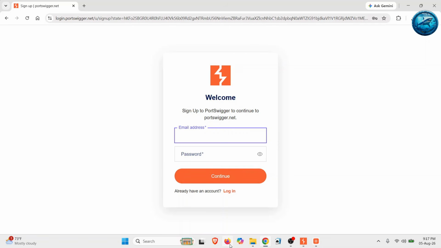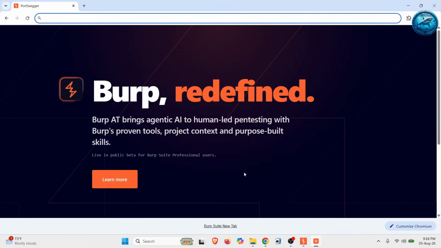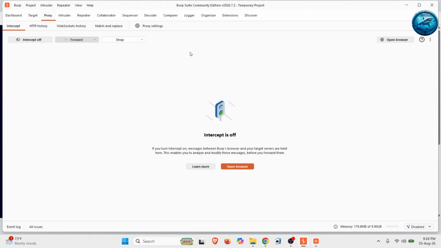That might be easier in the case of Firefox by using a different extension. But the problem is again that you have to install the certificate from PortSwigger Academy, the Burp Suite certificate. So to eliminate all this hassle, it is best to use the inbuilt browser of Burp Suite.